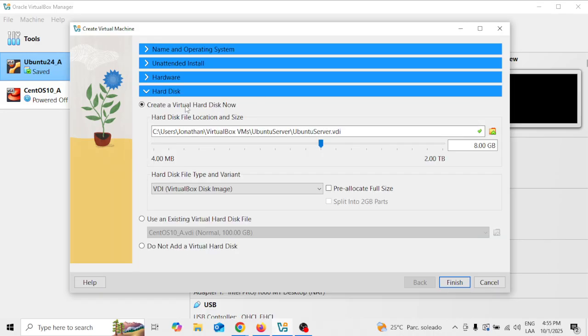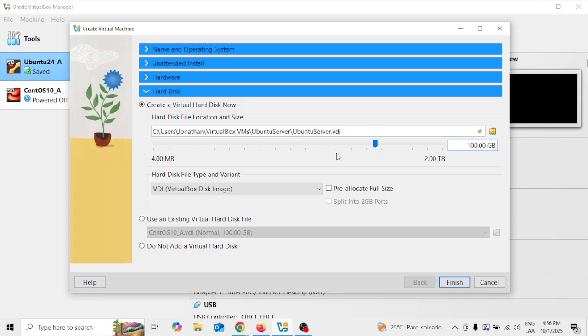Your RAM. Then we will do the hard disk. This is the space that we want to allocate to this virtual machine. And I always like to provide 100 gigabytes, right? And once again, it doesn't mean that this will automatically just take those 100 gigabytes from your hard drive. What it does is that, as you can see right here, there is a path. This path is where this folder is going to live inside of your main operating system.